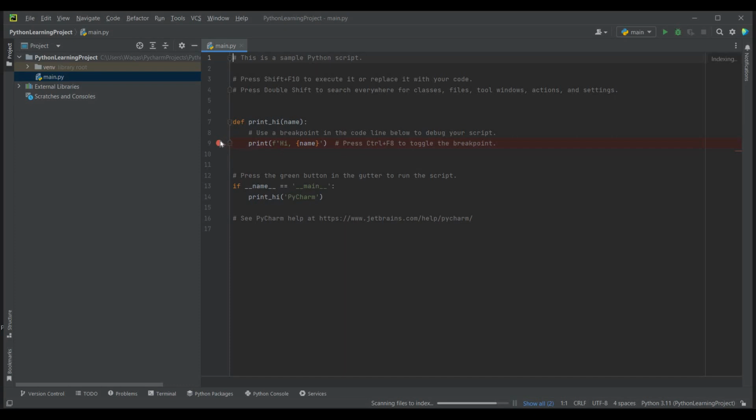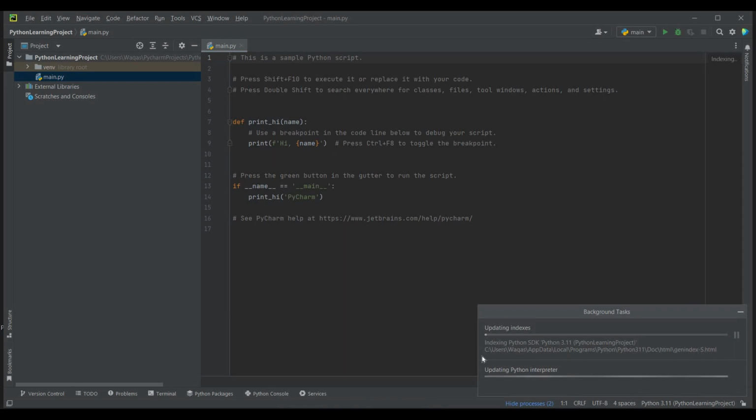And this is the main.py file that PyCharm gives you by default, and in the bottom you will see the project loading. Its files and other indexing are loading, and the interpreter as well. It will load all these assets for the first time, and indexing maybe later on every time we open it.